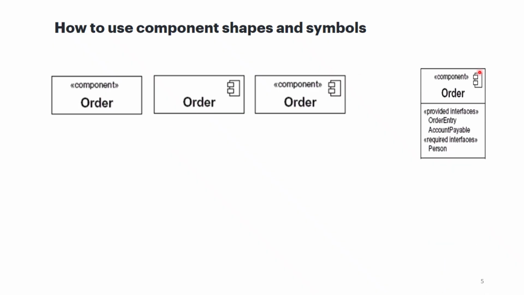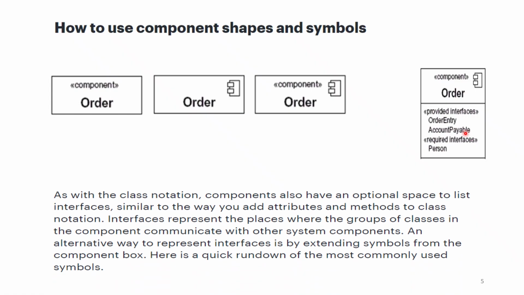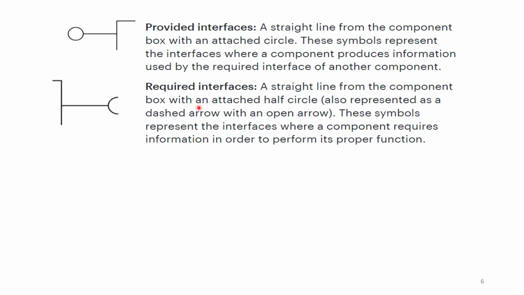All together, it is written similarly to the class diagram: the name of the component on top, and the attribute list, meaning the different types of interfaces we are providing with the component, can be written in the second compartment. So it is similar to class diagrams. We can add multiple attributes along with the different interfaces, whether required interfaces or provided interfaces. We have two different interfaces, provided and required.